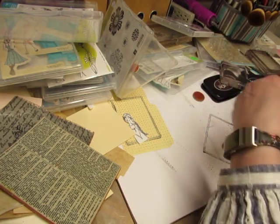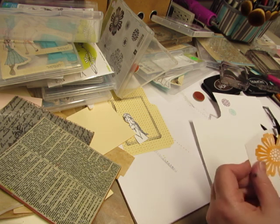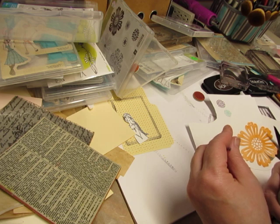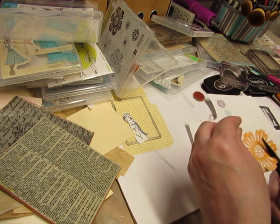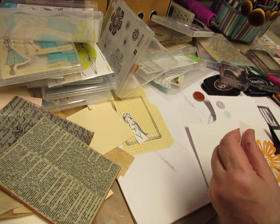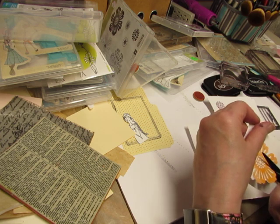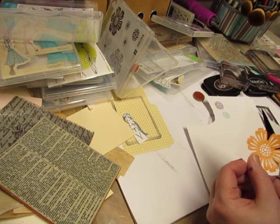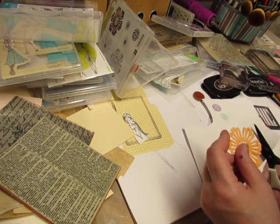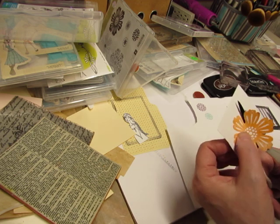I'm sure these stamps had some dies that went with them in the Stampin' Up! catalog, but I bought these used from my friend who does Stampin' Up! She's a demonstrator. And I don't have the dies. So this is a fun way to use up scraps. And it's always fun to get out stamps that I don't use very often and have fun with them.